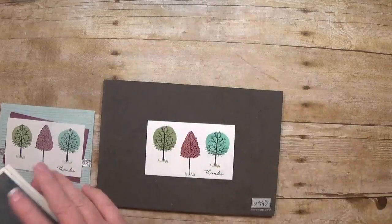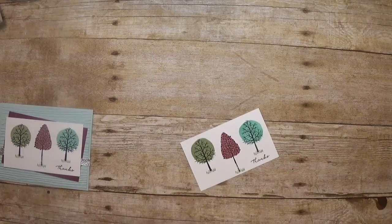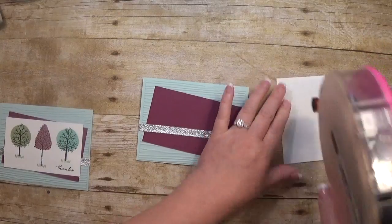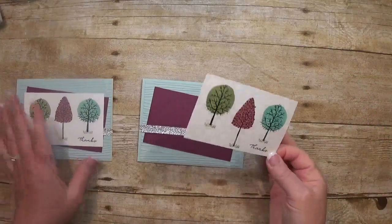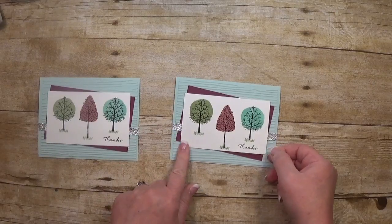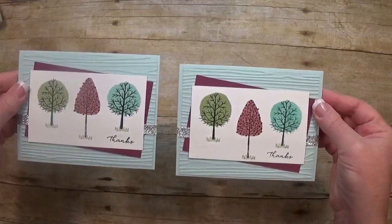Get all this out of the way. I don't want to get ink on anything. And then all we need to do is adhere it to the center of the card, and this goes just straight across. We've done the Rich Razzleberry one, Cattywampus, but this one is going to be straight. Yep, there we go. Isn't that cute? I just love this card.